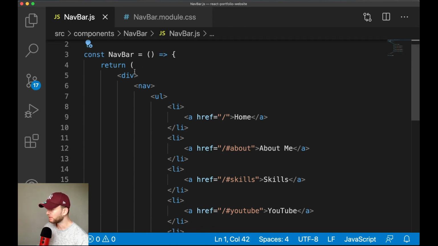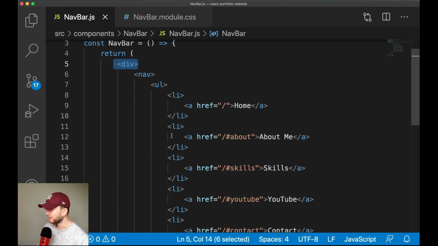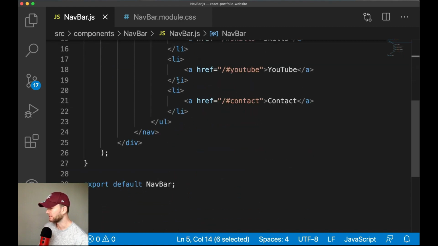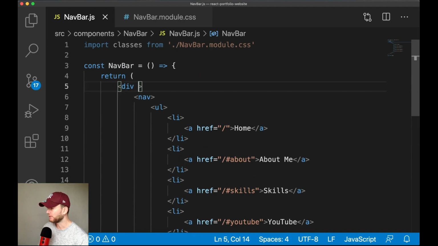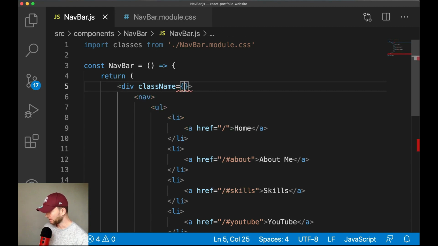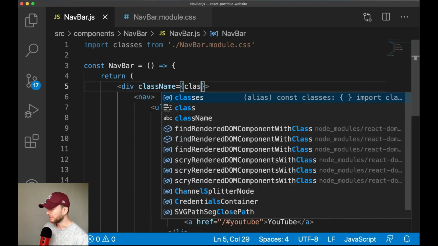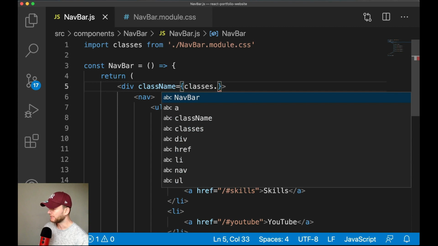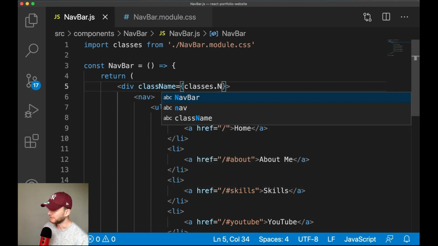Now the second thing we need to do is that we want to style this div, or the elements inside this div. And what we can do then is that we should give it a className, and then with the curly braces we can say classes.navbar, but this navbar we will create later in the file, but hang on, for now it will make sense in a bit.